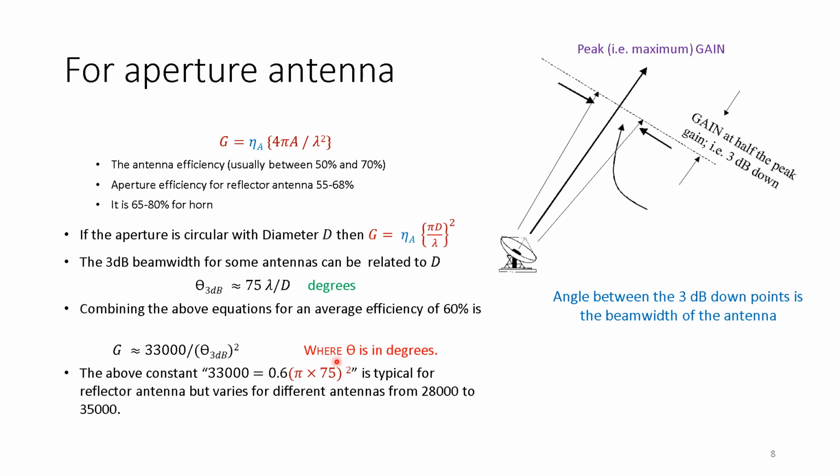This constant is nothing but assuming, sorry, not lossless, 60% efficiency, which is a typical number, and we got these numbers. Remember that these numbers are not exact, and the design of antennas usually is not about being exact, because we want a rough estimate so we plan accordingly. There will be rain, there will be other stuff. It's not like orbital mechanics numbers, where we are worried about the accuracy. Even this number could vary from 28,000 to 35,000, depending on the type of antenna.